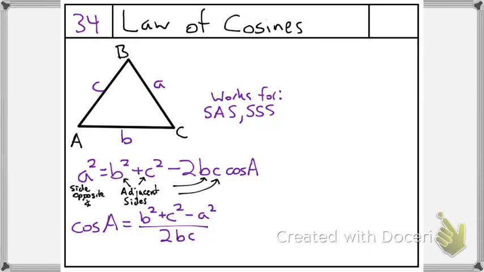Whenever we don't have a right triangle, we can also use cosine to continue to solve for triangles. So we call this law of cosines. We have a triangle ABC. This is going to work for a side angle side or a side side side type scenario, where we maybe know all three sides and we need to find some angles, or we know two of the sides and we also know the angle between them, and we're going to use that to solve maybe for an opposite side and continue to work our way through.